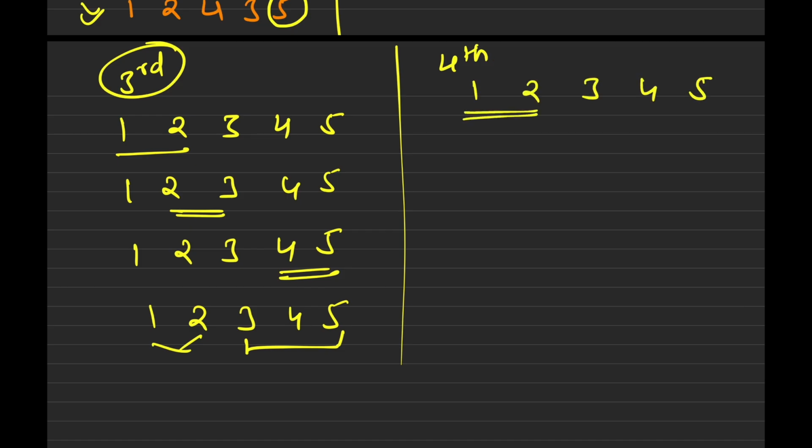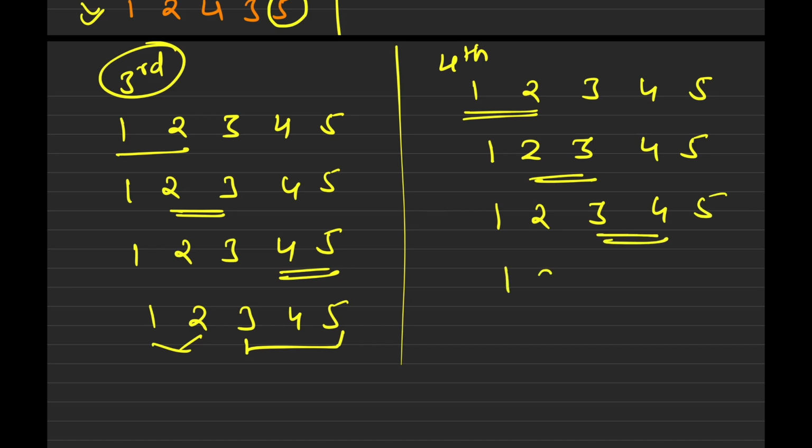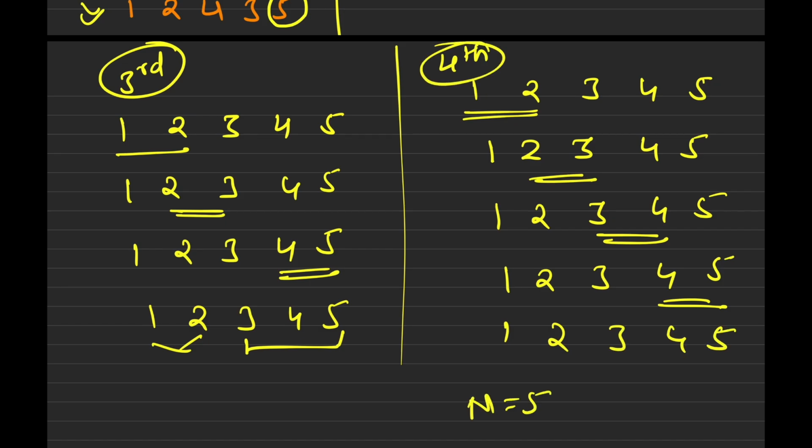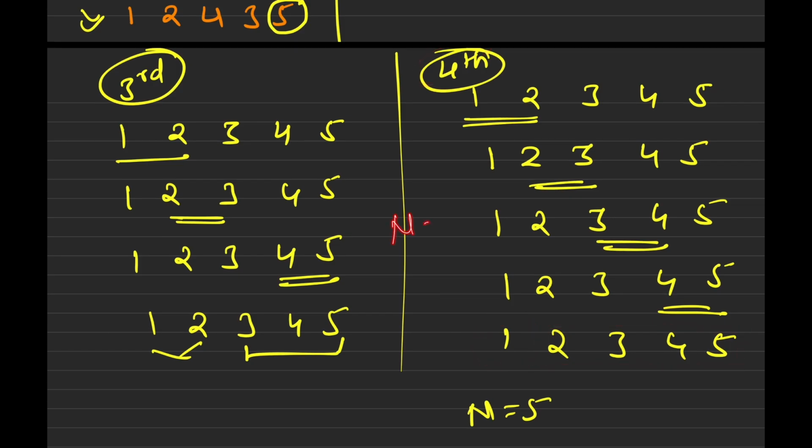We will compare these two elements, they are already correctly placed. So 1, 2, 3, 4 and 5. Then I will compare these two elements, they are already correctly placed, 1, 2, 3, 4 and 5, and these two elements already correctly placed, and I will finally compare the last two elements and they are already correctly placed. Now see, there are a total of 5 elements, but I have performed 4 passes, and after 4 passes the first 4 elements are exactly placed into their correct position. So the remaining element will automatically be present in its correct position. That is the reason why I need n minus 1 number of operations. So this is how exactly bubble sort works.